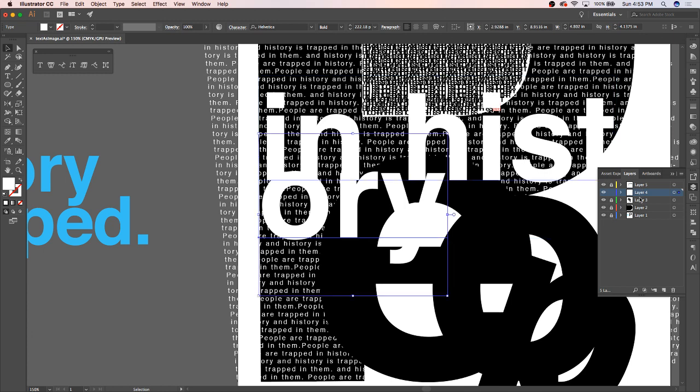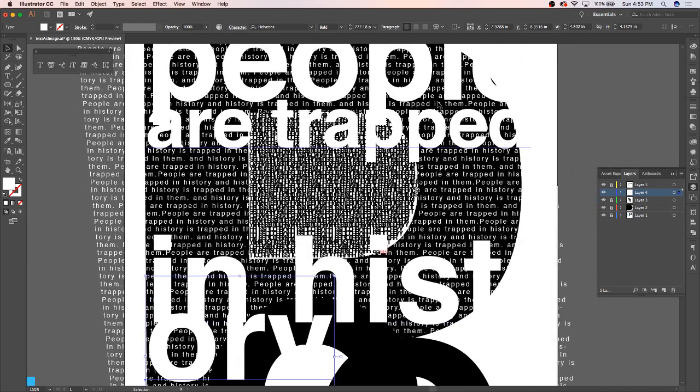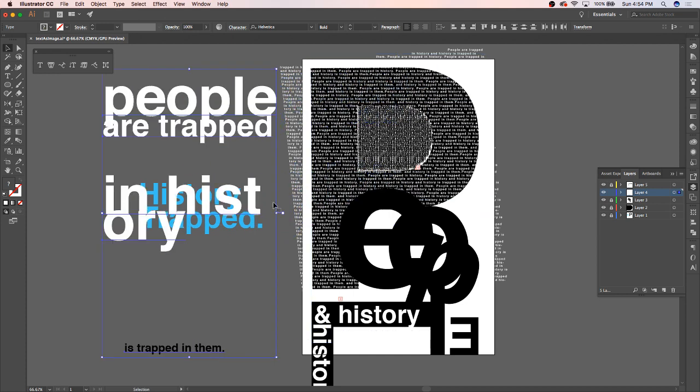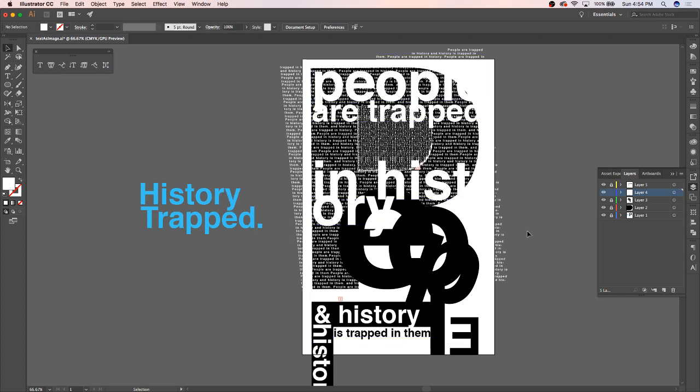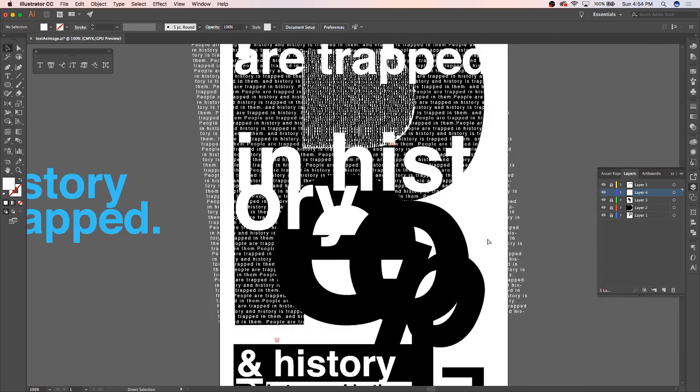So working with layers really helps, especially when, as I did in this example, you're working with a lot of overlays and multiple objects directly on top of one another. It can really help to lock those, so that when you have all the layers locked except for one, when you hit Command A, it only selects the objects on that one unlocked layer. So you're able to change things around and navigate your project more easily using layers.